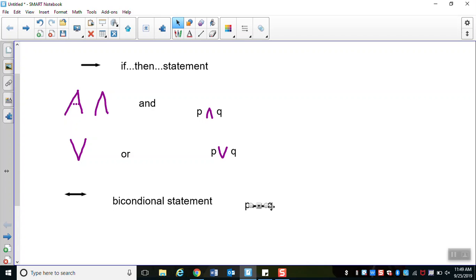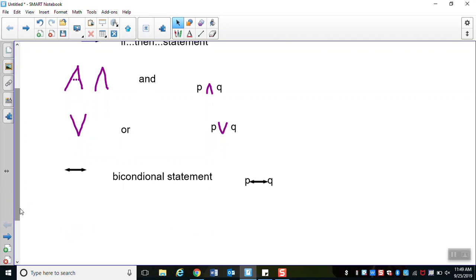And this tells you that it's a biconditional statement. So not a regular if-then statement, but just a biconditional. We'll learn about those on the next page in just a second. Okay, so there's your biconditional.